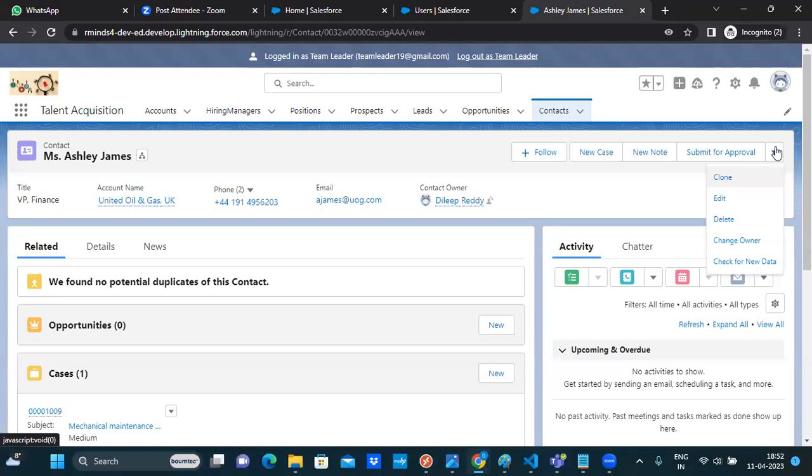Since we have a lookup relation between account and contact, and in a lookup the child is not controlled by the parent, we have this delete option. If account and contact had a master-detail relationship where contact is the detail of it, then when I uncheck the delete operation for my account object, here also the delete option would not be visible, right? So I can go ahead and delete this record.